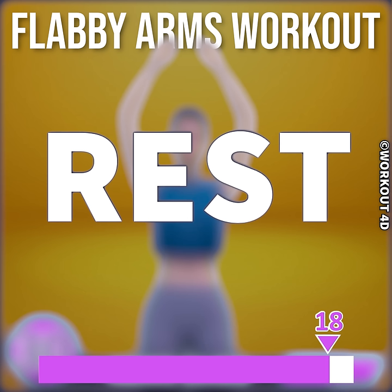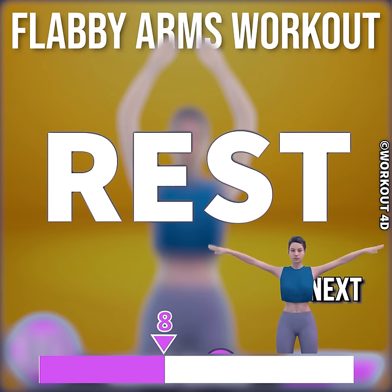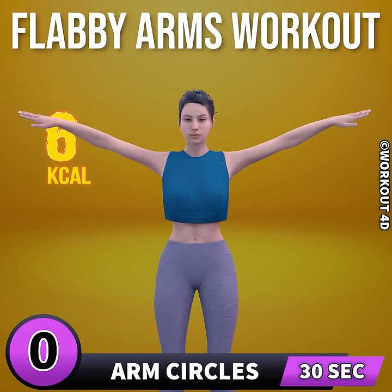Rest time. Next exercise is arm circles. In 3, 2, 1, go.